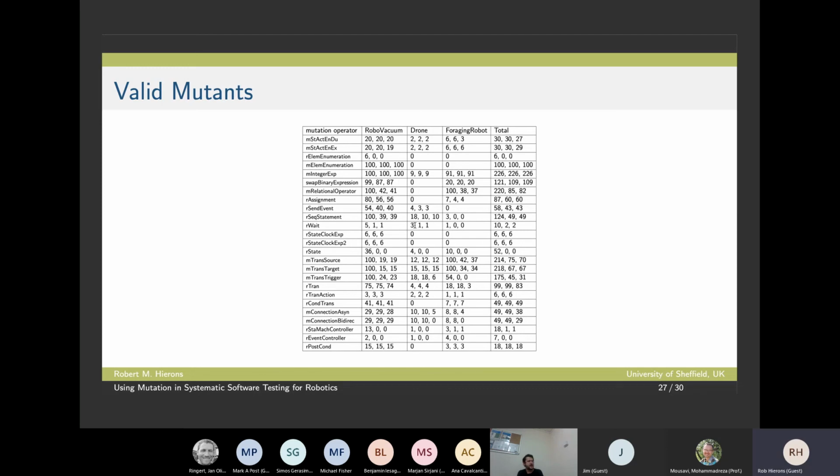And then some extreme examples. So removing state was never valid. This is despite deleting the corresponding transitions. In all cases, something went wrong. And then there are some intermediary cases where we modify source and targets, and some of them are valid and some aren't. So it's a very mixed pattern so far.